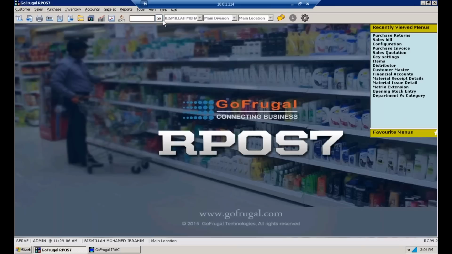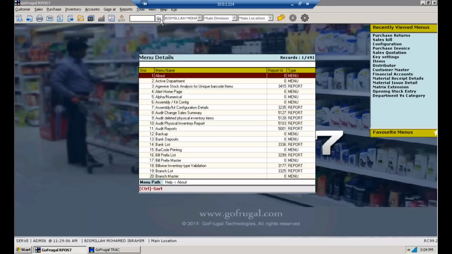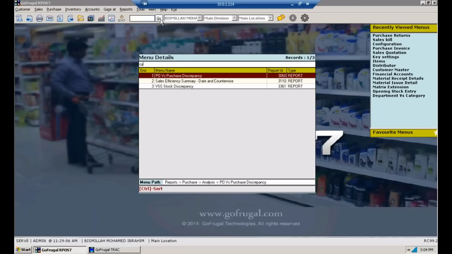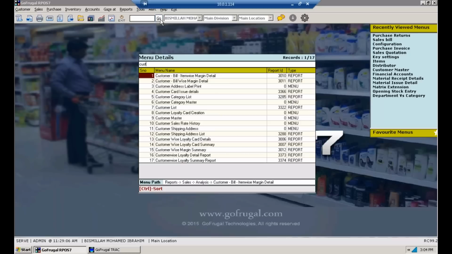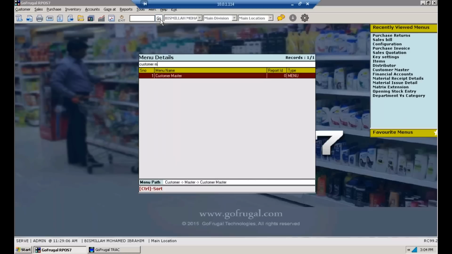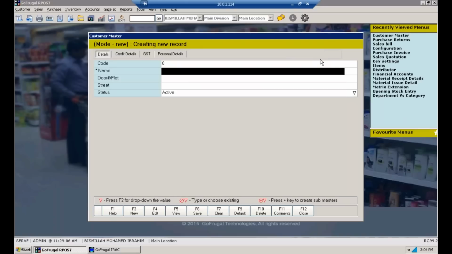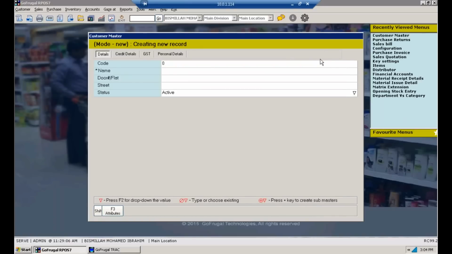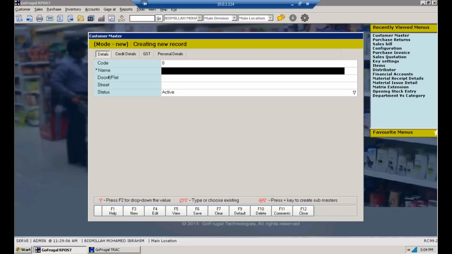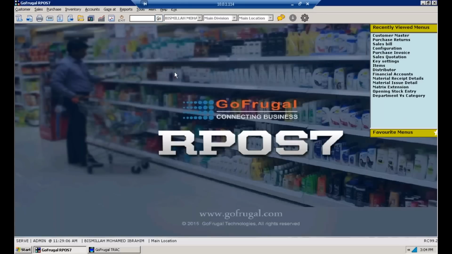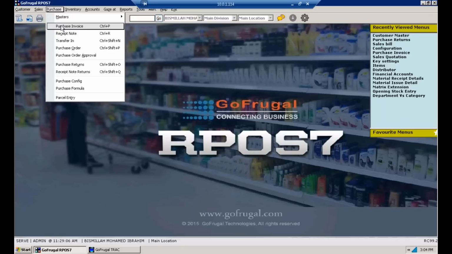So in our POS, you can just go to customer master and create a customer. I'll create a customer, press F6 to save. Then I will require a distributor. In your live environment, there will be a number of customers and a number of suppliers.